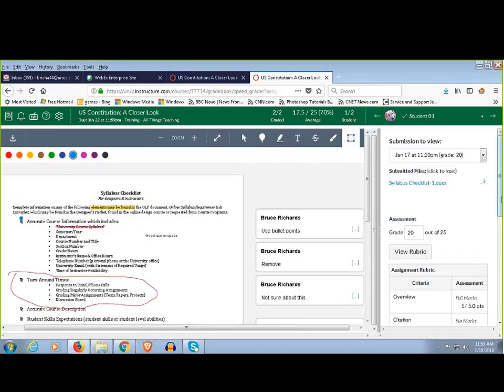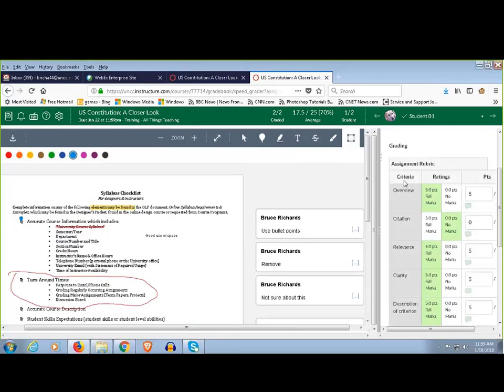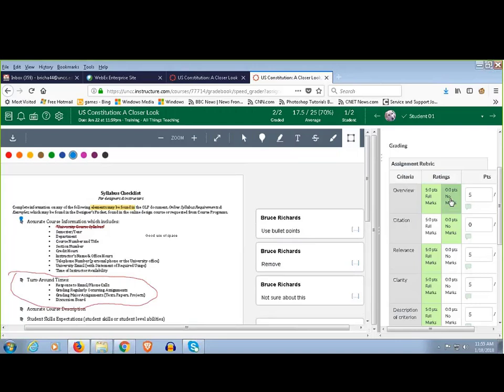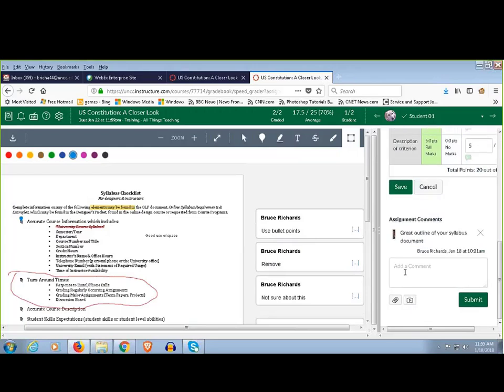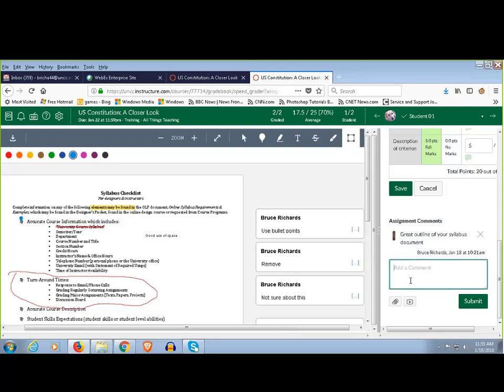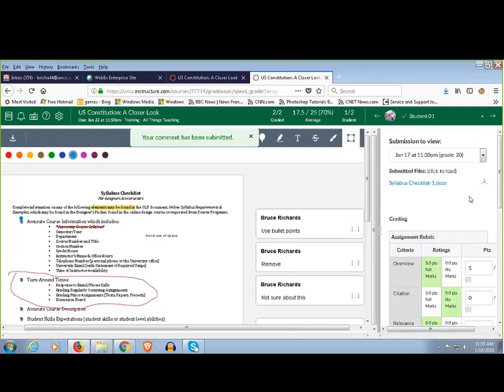And so on. And then on this side, I can view the rubric, and just by clicking on these boxes, the student will receive a grade. And then below, I save that once I'm finished, and then I add a comment here, and also remember to submit. If you choose to not use a rubric and you added just a grade, you just add it out of 25. So that was the comment submitted for the students.